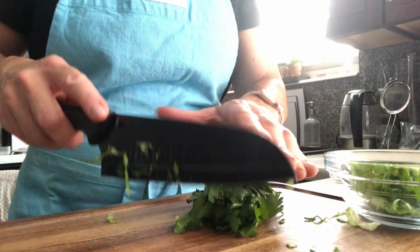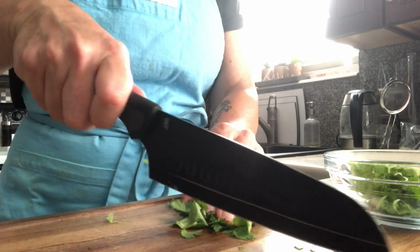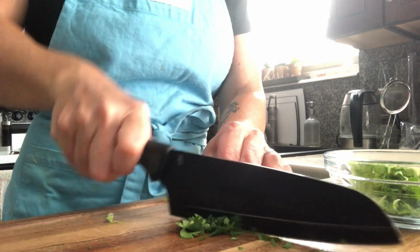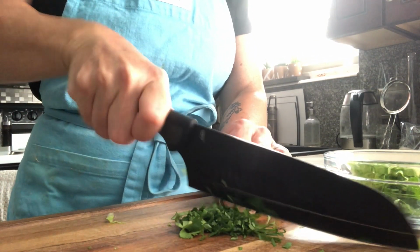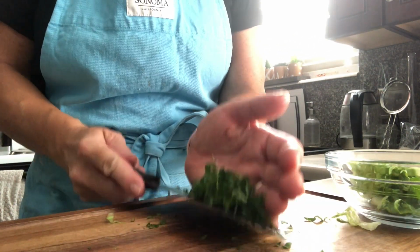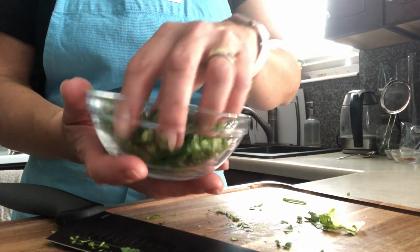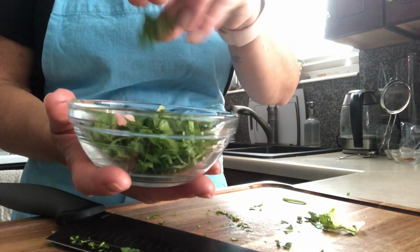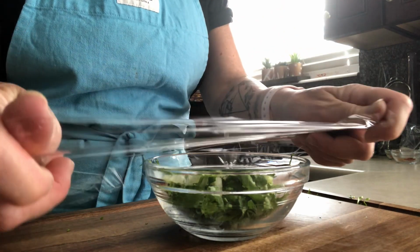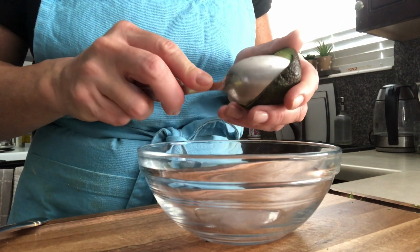The next thing we're going to go ahead and do is chop up very fine 1/4 cup of fresh cilantro, and we're going to mix that together really well. This is our nice fresh salad that's going to go on top of these tostadas. As soon as this is all mixed together, we're just going to mix it together very lightly. We're going to cover it with some plastic wrap and stick it in the fridge and chill it until we are ready for the next step.